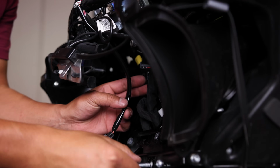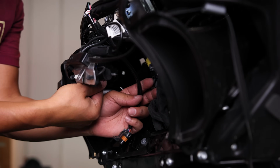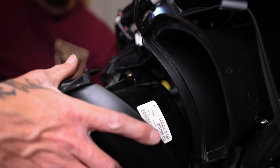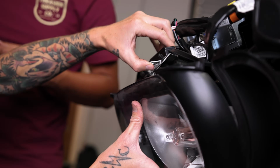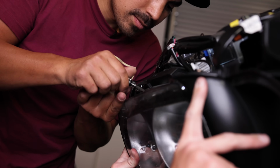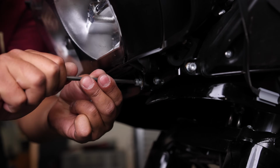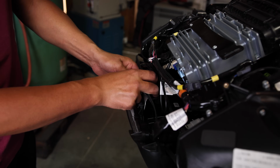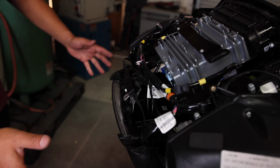Let's take off these screws. We can start putting the headlight back on. Again, just same, plug it in. I'm gonna have Lance hold it in place. And again, we wanna Loctite these screws so they don't come off. All right, so we're just gonna clip this bracket back into place for the antenna. We're ready to bring the fairing back on.